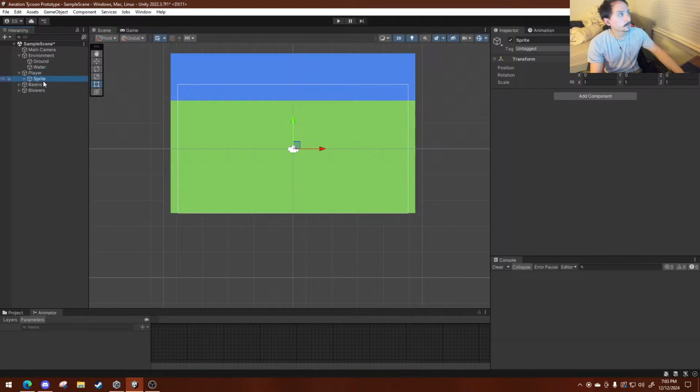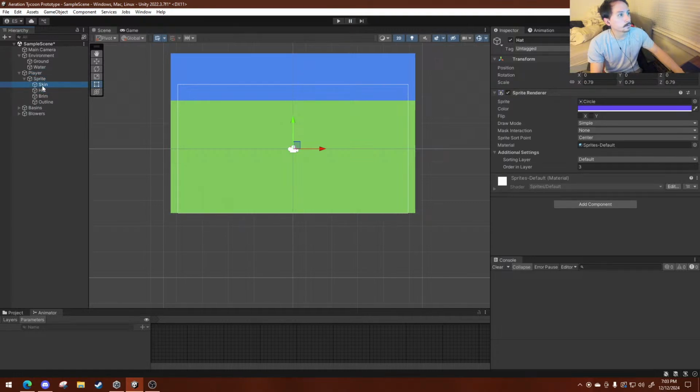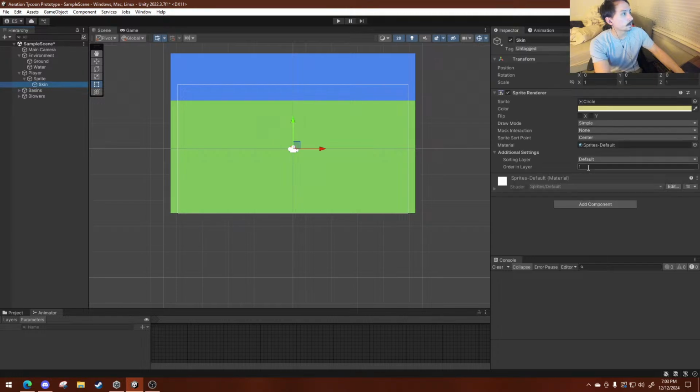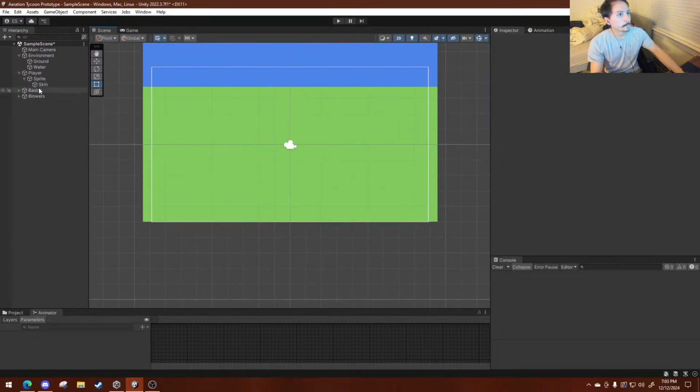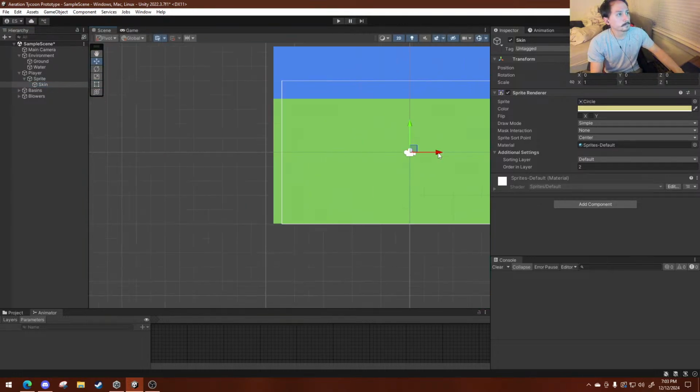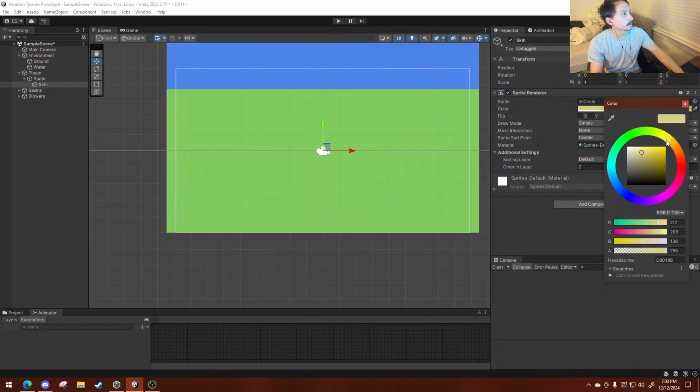This player needs to be brought up above. I'm gonna go ahead and delete this stuff. Okay, we're gonna call this red for the player for now.